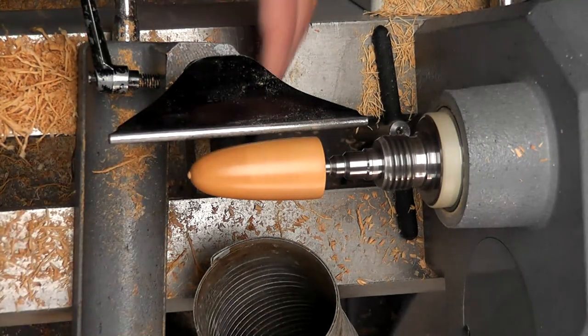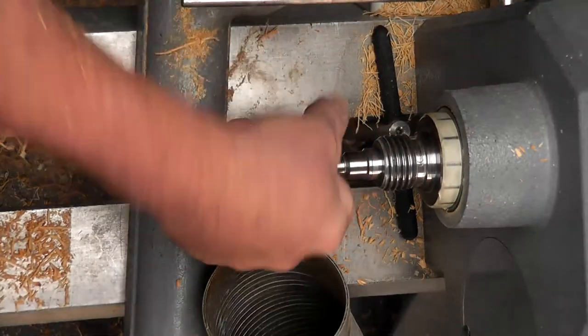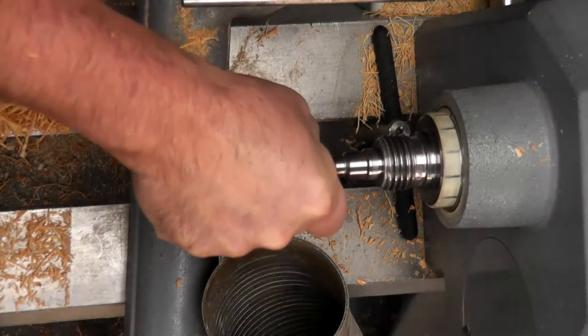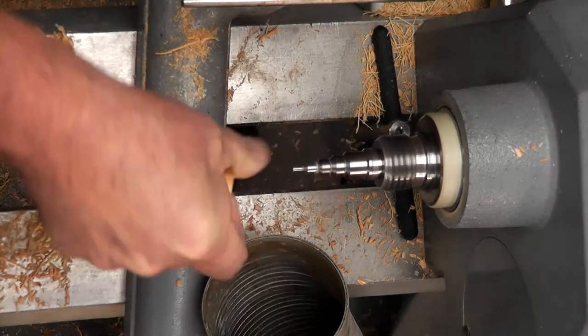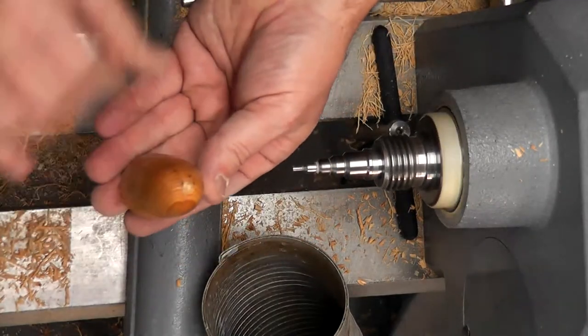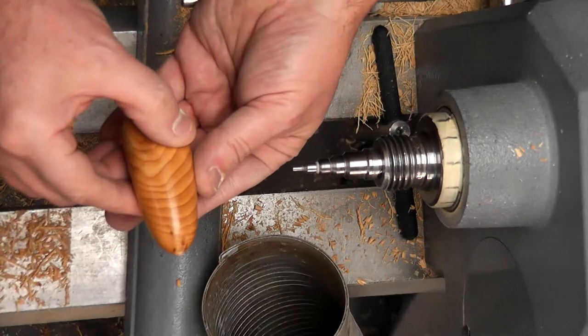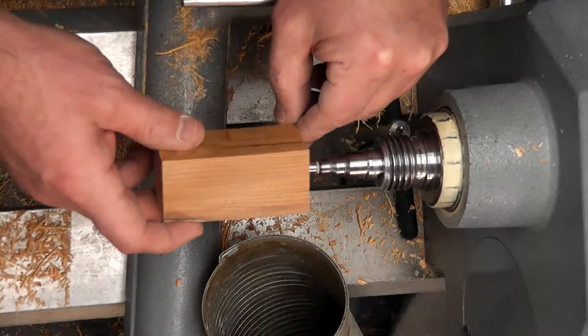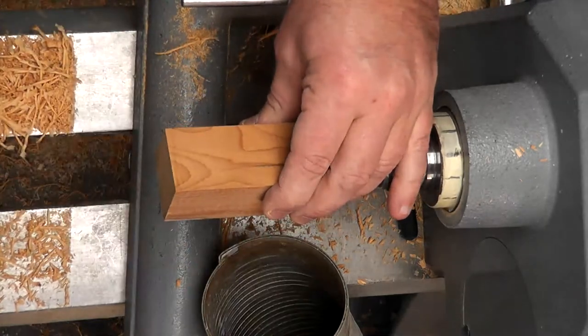We can take that away. Unscrew that one. And there's the start. We have to clean this little nib away. Okay, that'll be done in a moment. So we've got another one to do. In this case, we're going to do the same thing. This is going to be the actual shawl of our Mary.